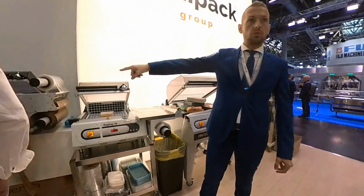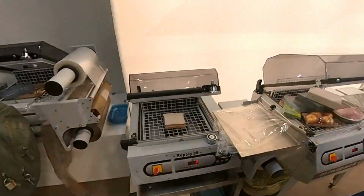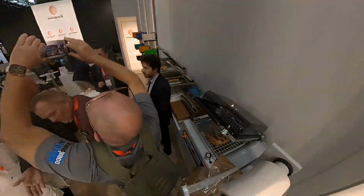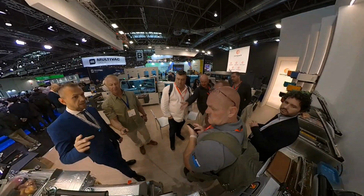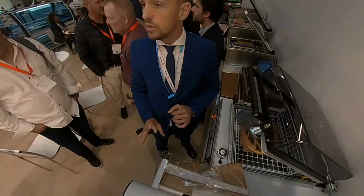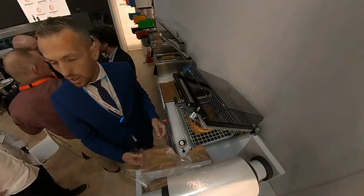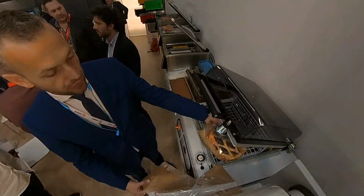This is the machine you were looking for? Yeah, this is the one I saw on your website. This one is the Fresca. Fresca is a specific machine studied for the supermarket application. The beautiful part of this machine is that you can work with two films, one shrinkable and one only for bag. So I can easily change from P1 that makes bags.